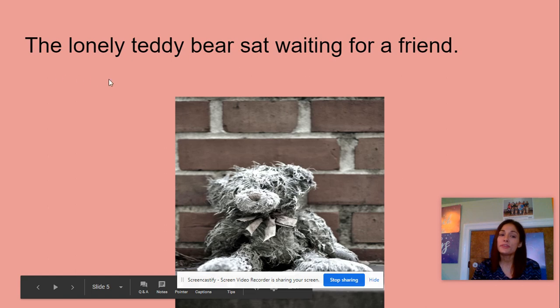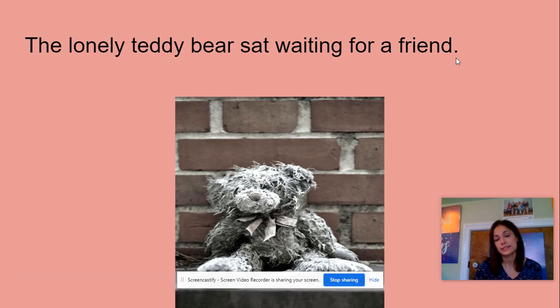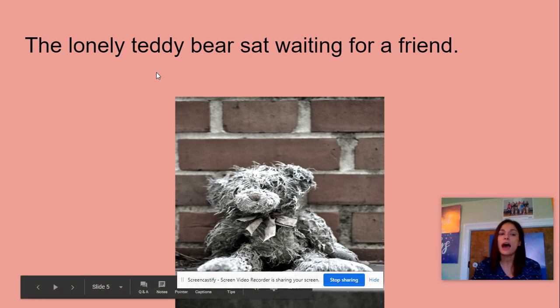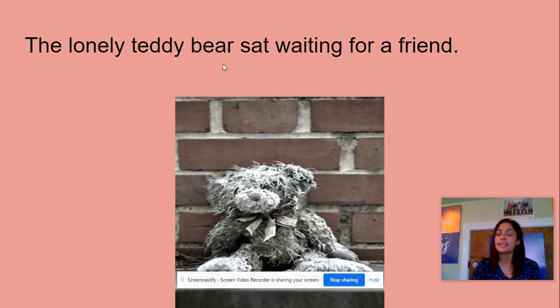Aw, the lonely teddy bear sat waiting for a friend. My object is this teddy bear. And I gave the teddy bear human traits. I called it a lonely teddy bear. Well, I know that teddy bears do not have feelings. So I know the teddy bear really isn't lonely. He looks lonely, but he really isn't because teddy bears are not humans. But I gave it a human trait.